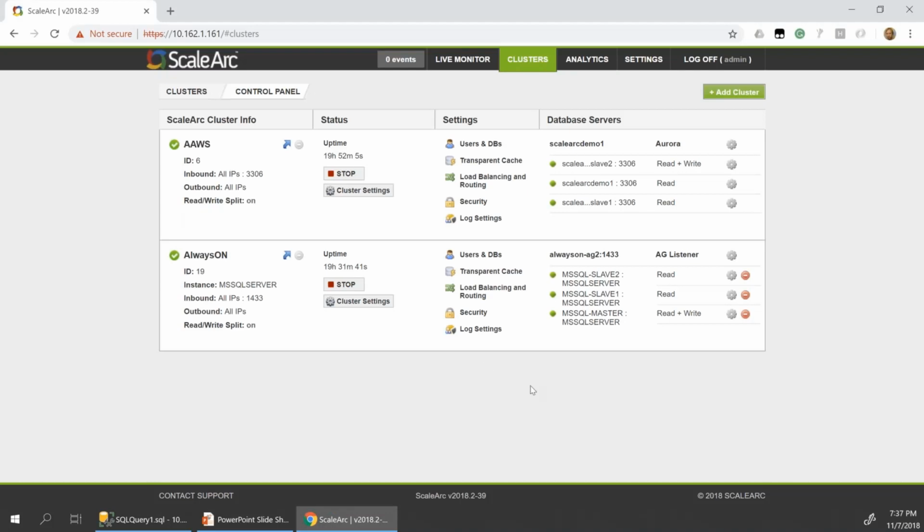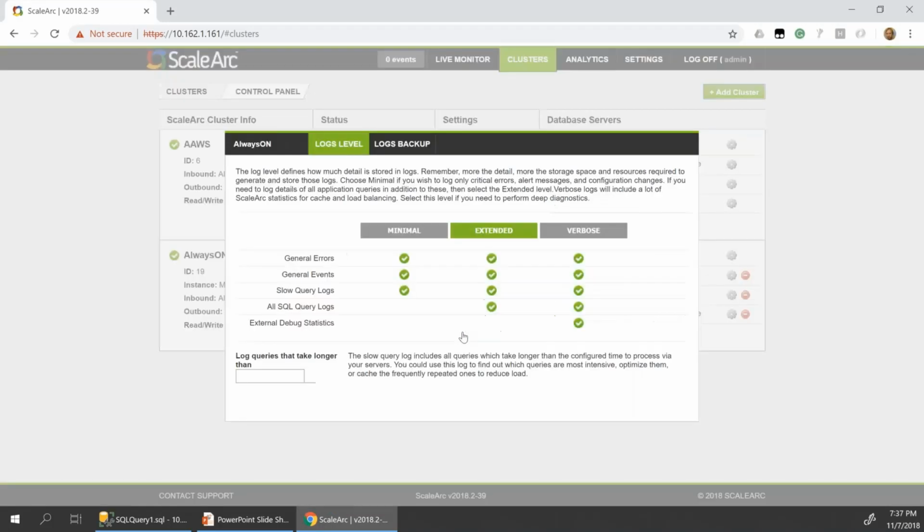And the first setting that I've already mentioned is obviously the logs level, which has 3 options. And there is a very self-explanatory table here to show you what extra information you're getting. Now, one other aspect that I mentioned when I was talking about the logs insights is the threshold that you can set for slow-running queries.